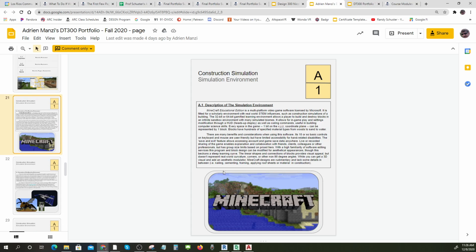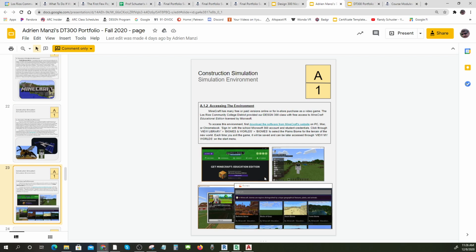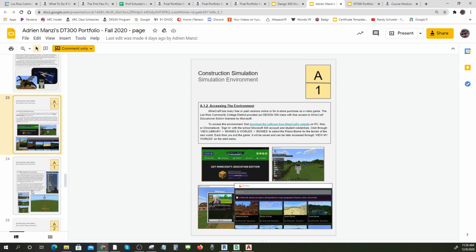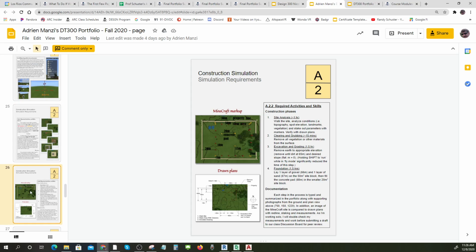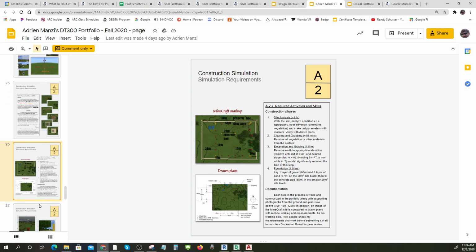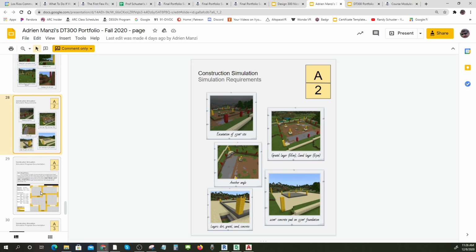because Adrian did the alternate project that was kind of the equivalent amount of work, where it was an actual simulation environment where the processes 1 through 4 were done. You can see that there's site analysis, there's grubbing and clearing, excavation, foundation, and examples of doing it.